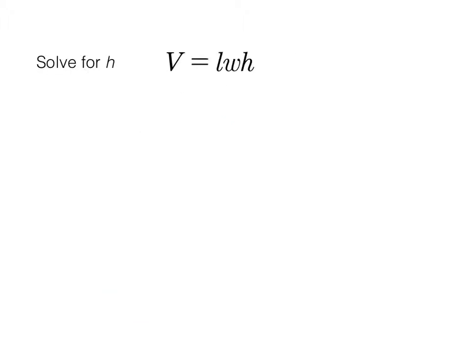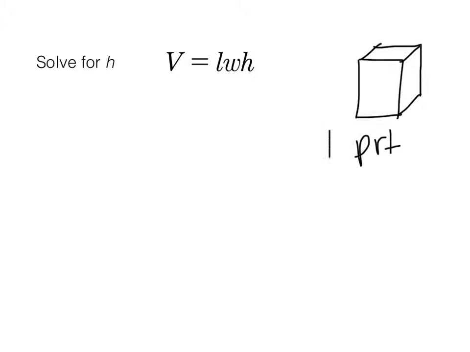Let's do another one. V equals LWH. You should recognize this as the volume of a rectangular prism. Okay, that's about my drawing ability right there. So there are commonly formulas like this where it's all multiplication. Another common one is your interest formula, I equals PRT. We'll see some practice problems with that later on in the year, or actually in a couple of classes, really. But equations like this, it's all multiplication over there on the right-hand side.